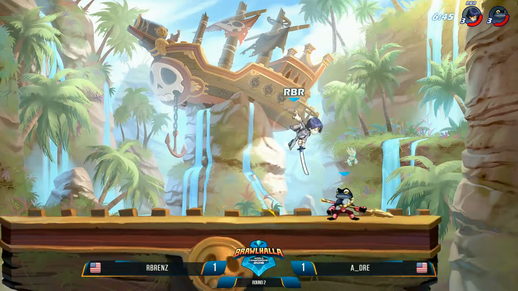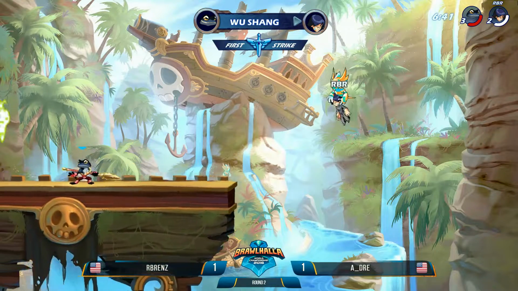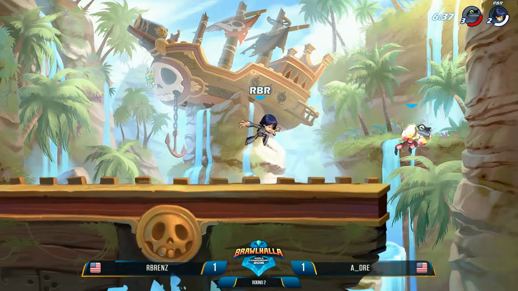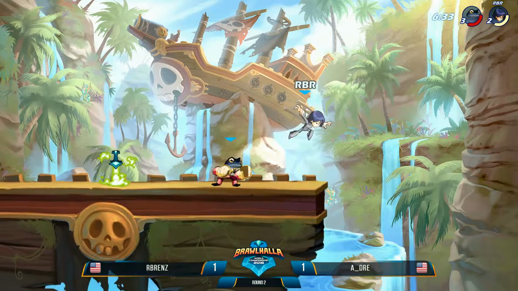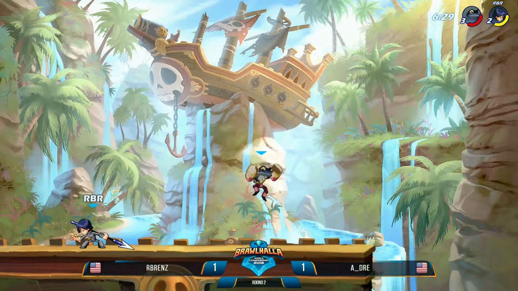Shipwreck Falls is a pretty large zone, but that will KO. First stock, a minute and 20 seconds in. It is a lead for Adre, but it's not a huge lead for Adre. They were both neck and neck in damage, and now that he took the stock, RBRenz is probably not going to have too much trouble getting back, but a few too many resources used.